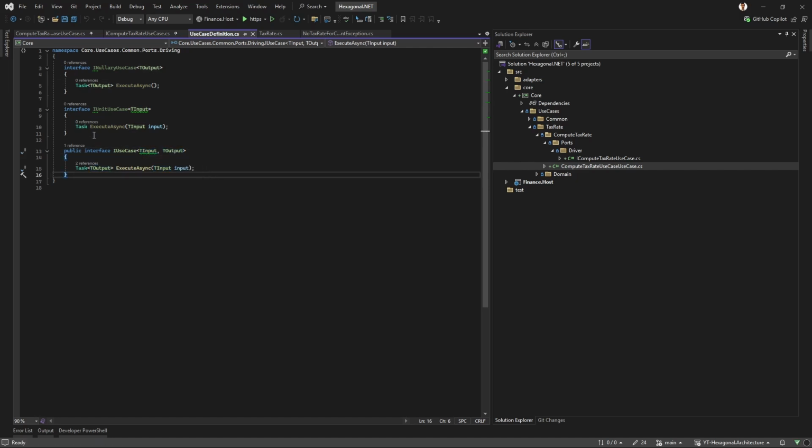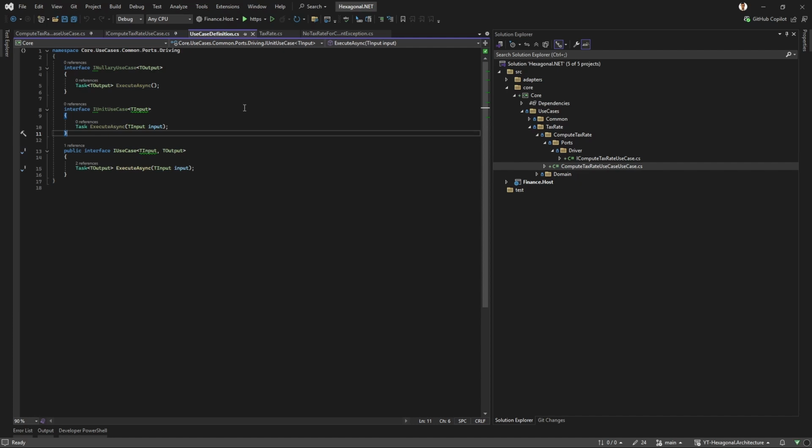I also have cases where I just want to provide a command, an execution, and I don't care about the outcome. I don't care about the result. In this case, I call this unit use case. Some people use this term. I like this term.